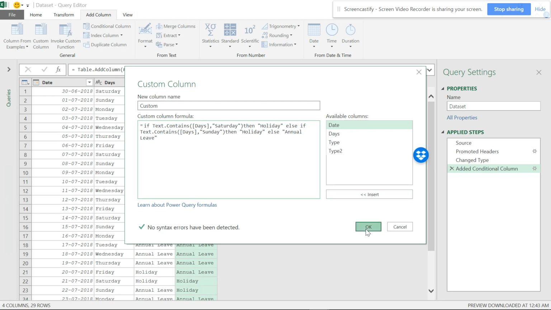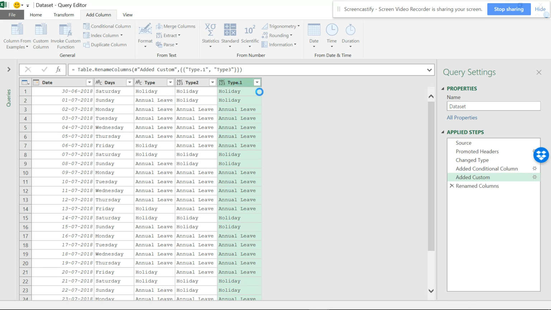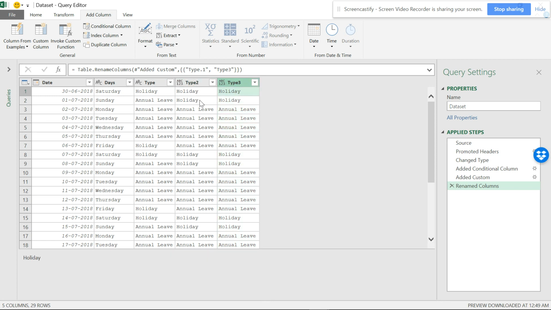So I will be doing this in OK. So I'm writing this as type 3. So type 3. If I make it type, and if I want to do, okay, so automatically it will be changing to type 1. So I'll make this into type 3 and I'll be hitting enter. So you can see this is the same formula. This is a different formula. Friday and Saturday is holiday, but here it's the same. One to one is the same.